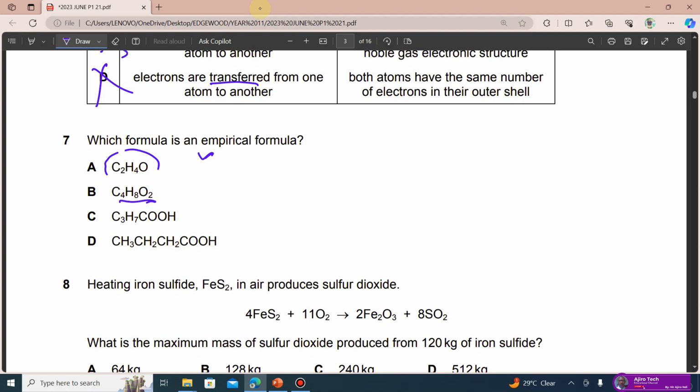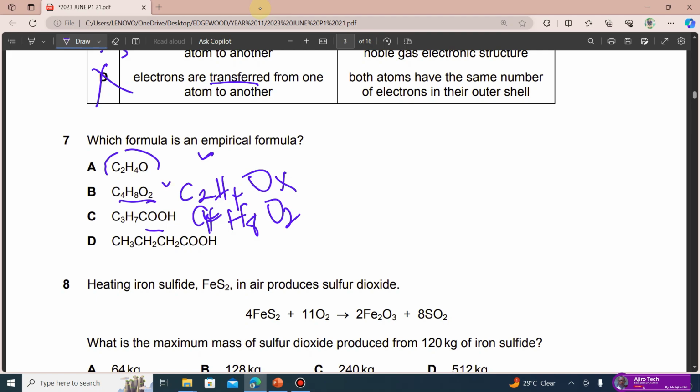Now, look at the second option. Can we have a number that can cut across everything? Yes. So we have a number that can cut across all of these numbers. We can use 2. By the time we use 2 to divide all through here, this formula is going to change to C2H4O. So this makes it not the empirical formula because the empirical formula has to be the simplest whole number ratio of the atoms in the molecule of the compound. So if we go to the second one, this formula is simply the same thing as C3 plus 1, C is C4, and then H7 plus 1 is H8. And then there are 2 oxygens, so O2. So it is just like this one.